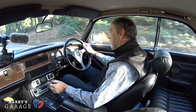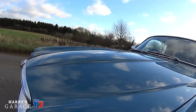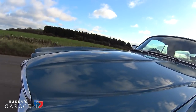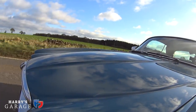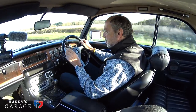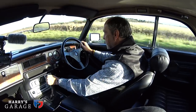Of induction noise, but it's just overlaid with exhaust sound. Actually, from the outside, it's quite noisy, but it's a good noise, it really is. Whoa, what's that? It's very definitely V12. When I say it's very definitely, it's two separate six cylinder sounds bolted together, but uber smooth, turbine smooth.